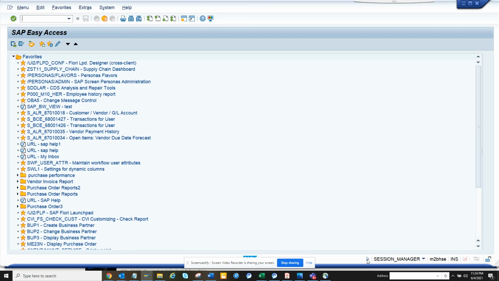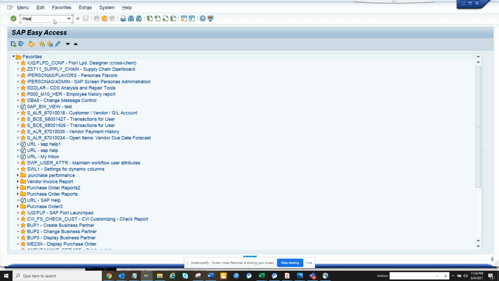Hi friends, now we are going to talk about how we can find some very important information related with SAP, which is the transports. The first important thing you want to see about transports is, suppose there is a requirement where you need to find all the transports that have been moved by a particular user and he has left the company. So how can you do it? In SAP there are multiple ways to get it.